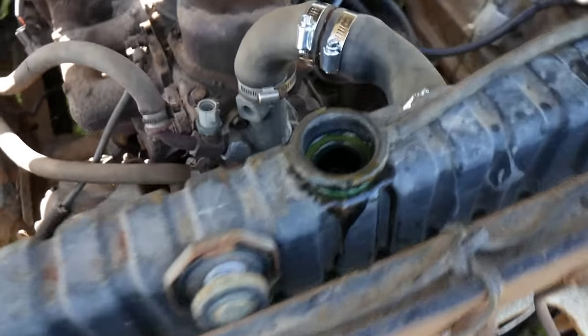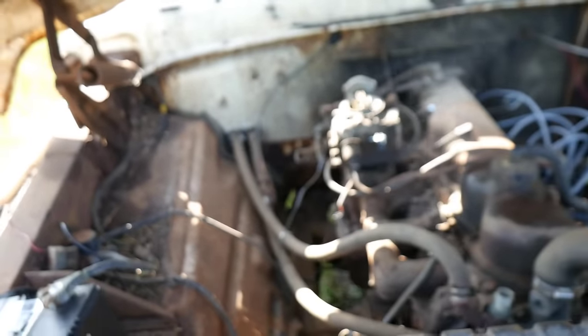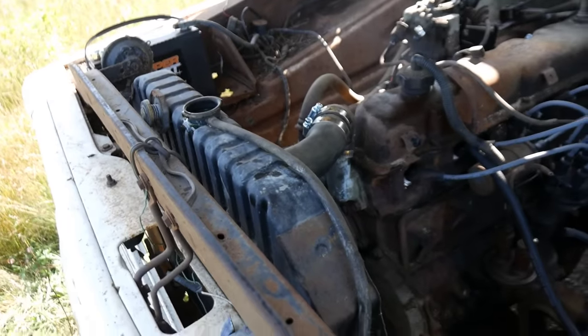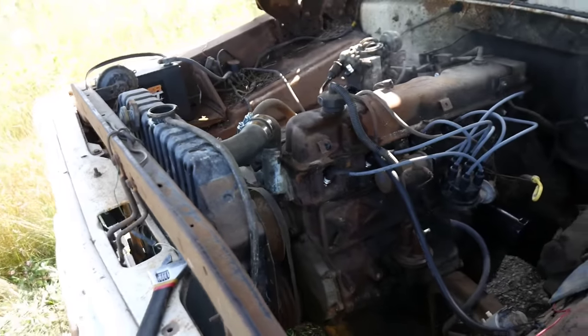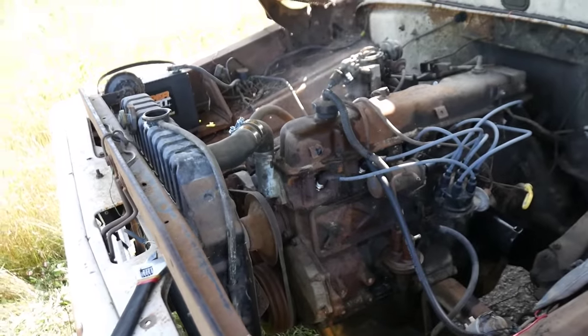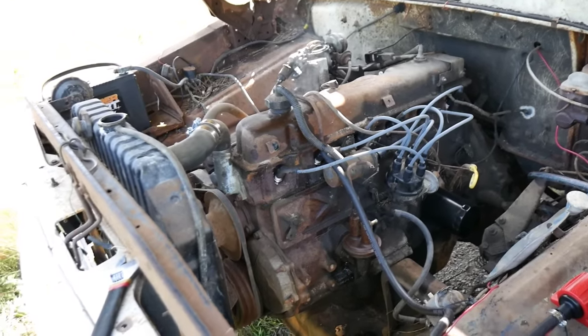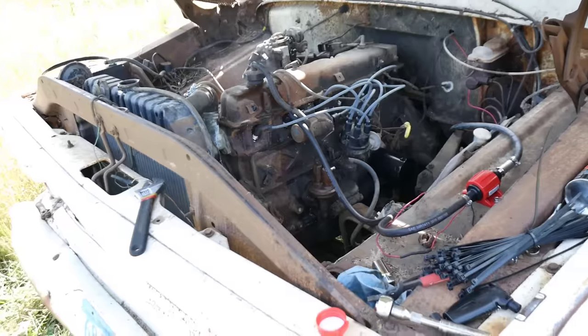So I put a little bit of coolant in it, and I guess we're going to try to run it a little bit longer and see if the thermostat's stuck, but my carburetor adjusting tool also works as a thermostat opener 400, so I got that covered. But I think we're going to try to run her a little bit longer and see if we can get some coolant circulating through it. All right, go ahead, fire it up.